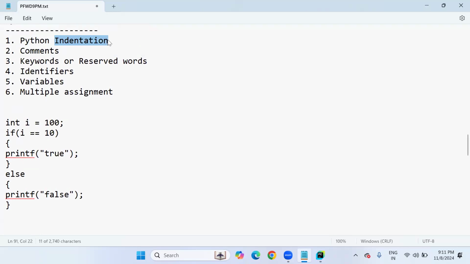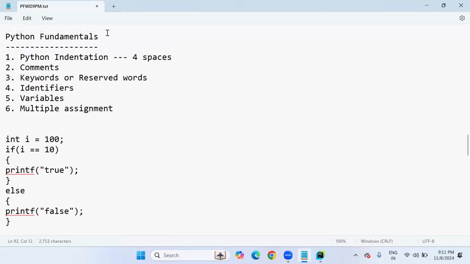So just try to understand. Generally, programmers of other languages use curly brackets, open and close, to consider a block of code. But in Python language, instead of curly brackets, to consider a block of code, we use what? Indentation. How does indentation work in Python? Generally, 4 spaces is called indentation. We need to follow exactly 4 spaces indentation to consider a block in Python language. I'll tell you like this.